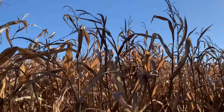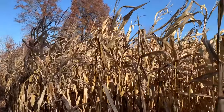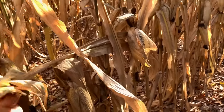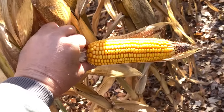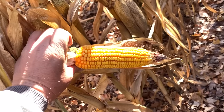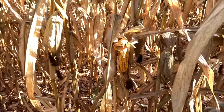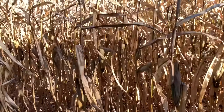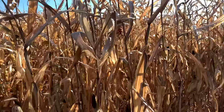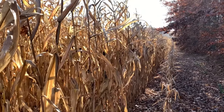corn. Look how tall it is. Way taller than me, about 8 foot tall or so. I don't know, I'm just guessing. I'm 6 foot. And I peeled back one of these to show you what the corn looks like. See there? So the combine will shell that and it'll only take the corn, and the cob gets cut up a little bit and shot back on the ground along with the rest of the plant. The rest of this plant just gets chewed up and then shot back down on the ground, and it'll rot back into the soil.